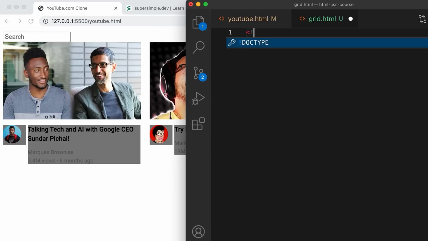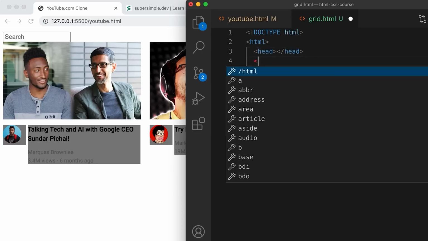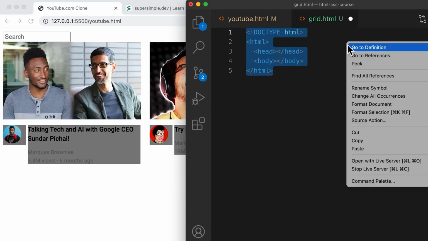So at the top, we're going to have a doc type, and then we're going to have an HTML element, and then inside, we're going to have a head element and a body element. Now that we have the proper structure, we can open this file in Live Server. So let's right click and open with Live Server.